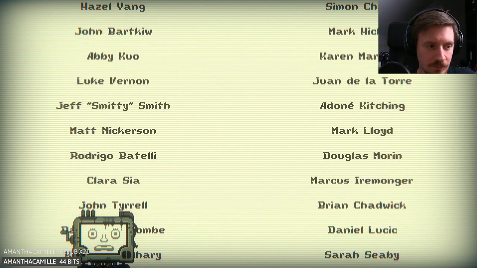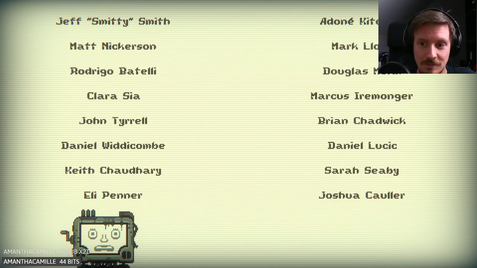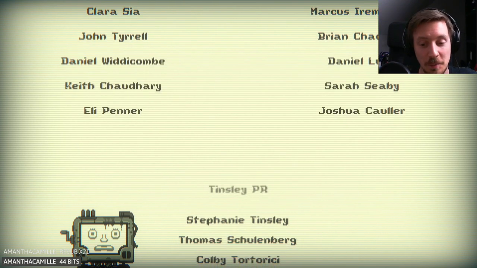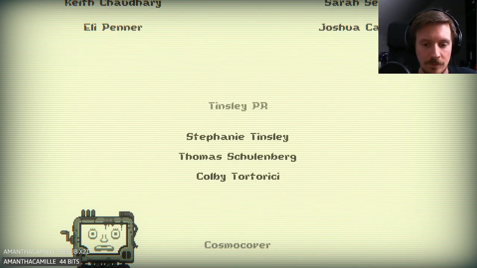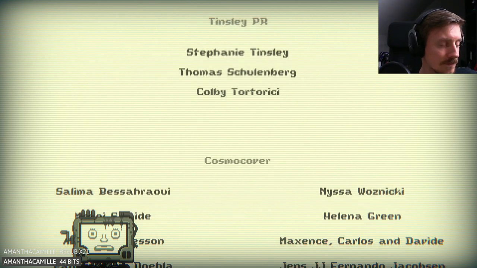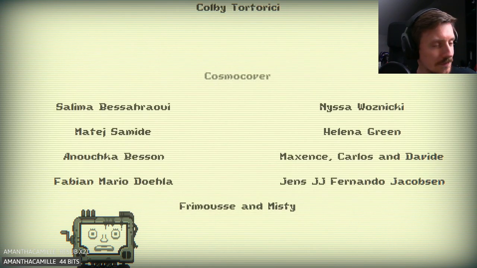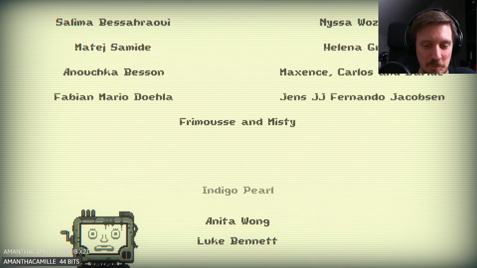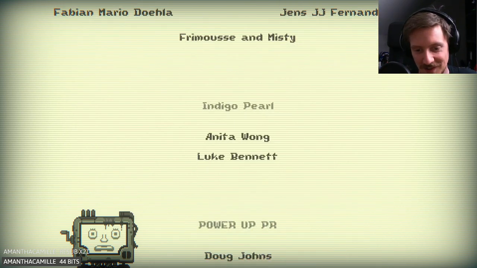I think localization was pretty early, right? Well, already like, I don't know. I remember like Japanese and all that, yeah. Yes, the Life of Chrome team. PR? Okay, PR, that makes sense. Cosmo cover? What's Cosmo cover? Indigo Pearl. Lots of things. I don't even know what they do. It's kind of weird that they're in the credits and it doesn't tell me what they do. More PR probably, yeah, more PR. So many PR people.